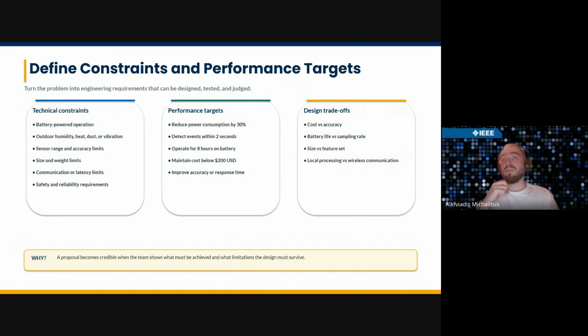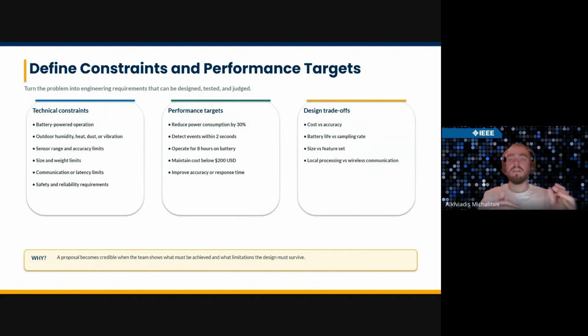We want something to be more expensive and less accurate. Do we need this kind of accuracy? If not, it's good to be less expensive. What is the end goal? Who is the end user? Important stuff that you should also show us. Battery life versus sampling rate. What is more important for us: to charge it every 2 hours or to get as many samples as possible, if that's the case?